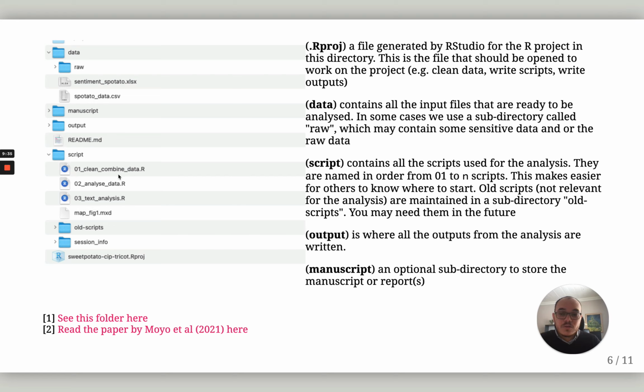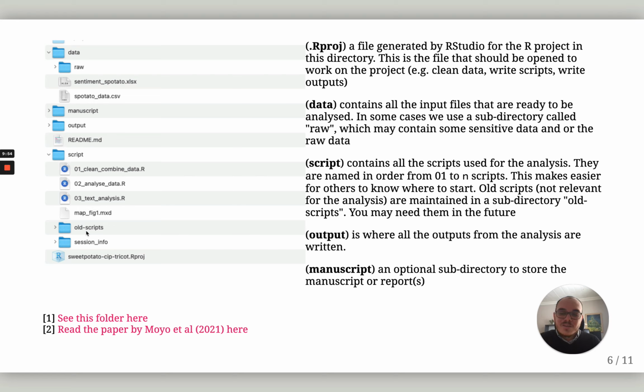So here I have all the scripts, and I also have one thing called old script. When you are doing the analysis, sometimes you try things and test and see that it doesn't really work for this kind of analysis, but you spent some time on it.